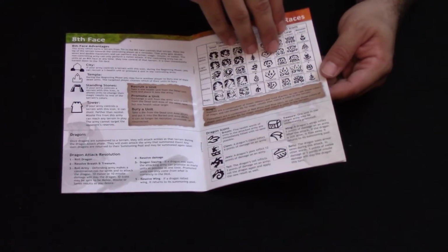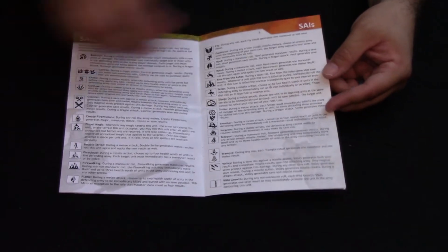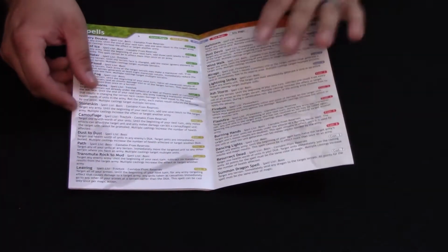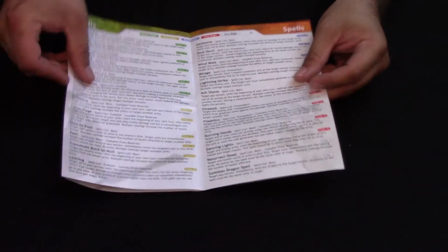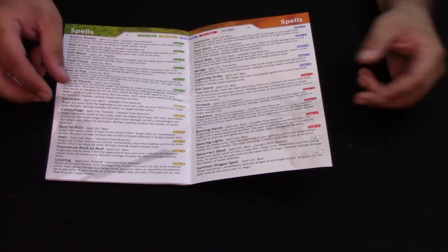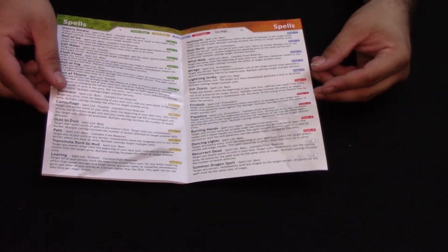The only thing that I wish that it did was the stuff for the special attack icons right here, and also for the spells that you can cast. I wish that instead of being in the rule book, they were on a separate card or something, or maybe even on the playmat, so you're not having to flip through the book or pass it back and forth to check which icons are up or which spell you're going to cast. I wish it was on a little card, or on the actual play sheet, but there's not a lot of room on the play sheet, as you'll see in the next part.